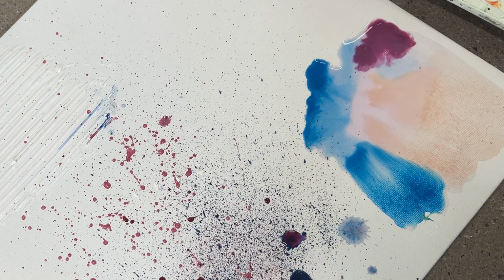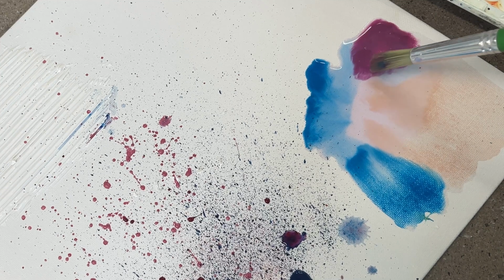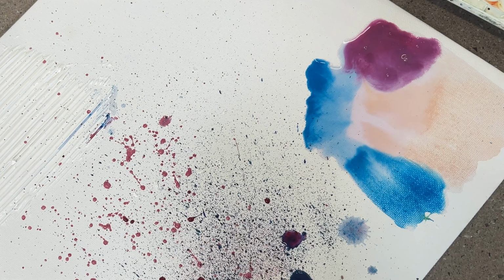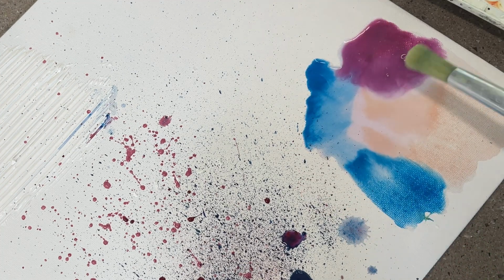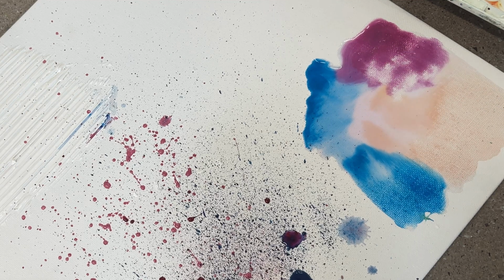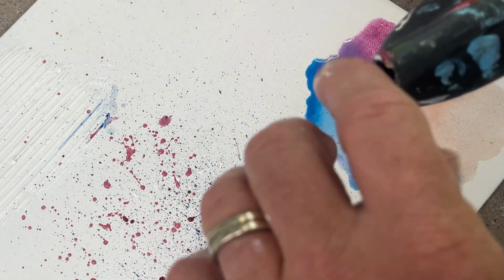If you've got too much water on your canvas, you can get a dry brush or a cloth or a tissue to get that off. Here you can see I'm just using a brush to remove some of the water. Don't use a hairdryer when it's wet because it will go everywhere.